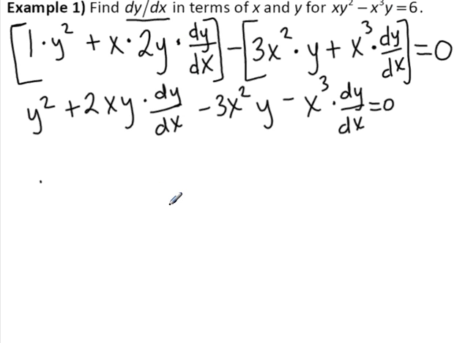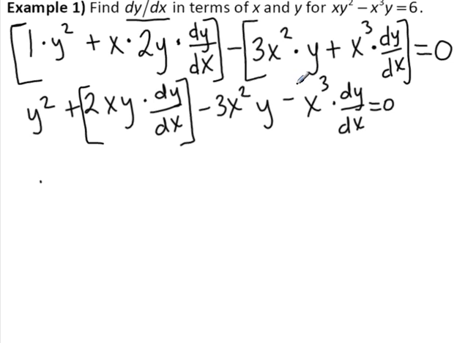Okay, so hopefully you've cleaned it up and it looks something like this. Now I'll show you how I notate my things. When I clean this up, so x times 2y times dy dx, I'll rewrite it as 2xy. And then the dy dx is still with that term, but I put a little dot here just to kind of separate the dy dx a little bit, because that's what I want to isolate. But I still want you to understand that this whole thing here is a term.